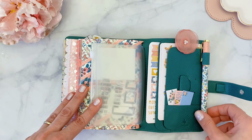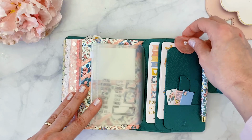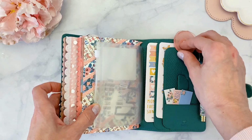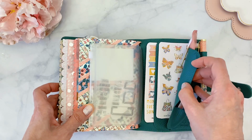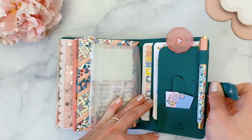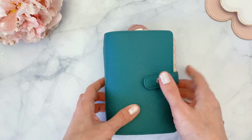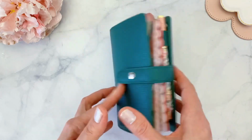And then here there's the pen that came with the kit, more stickers, more of the little notes, and this is just a little paper clip that I have from a previous kit, I don't remember where I got this. And again, in the back there's plenty more pockets. This is one of the genius ideas that I always love and always point out about this planner: you can make this as wide or as small as you like, because if you use a lot of embellishments like I do, then you can just make it as wide as you want.